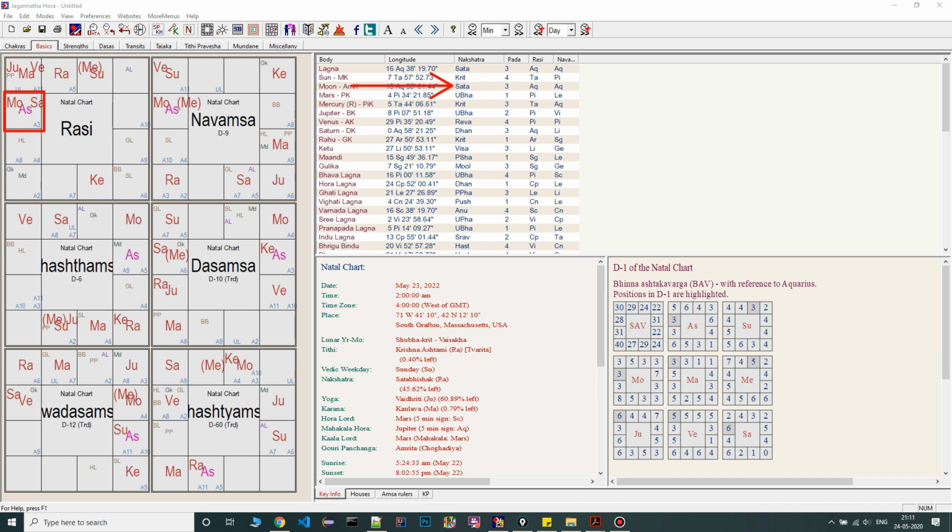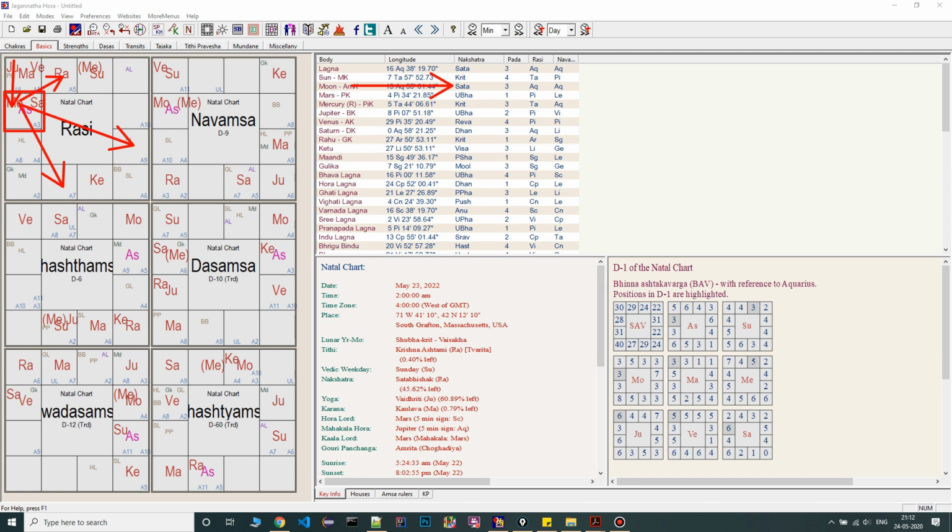During this phase, he aspects the third house, the seventh house, and the 10th house. Be sure to remember that he will be sitting in the first house, which is 12 places away from the second house. So, what are all the worst case results of this phase? This affects the native's personal life and health because Saturn is sitting in the first house. It can result in humiliation, loss of self-confidence, and self-respect, because Saturn is sitting in the Rashi with the Moon. So he is going to trouble the Moon.